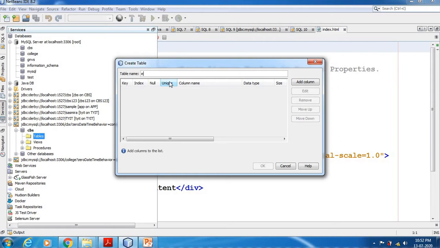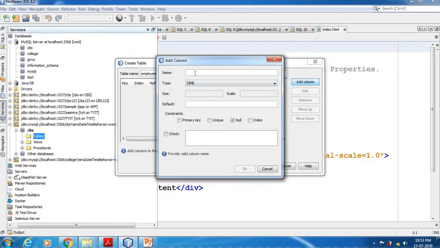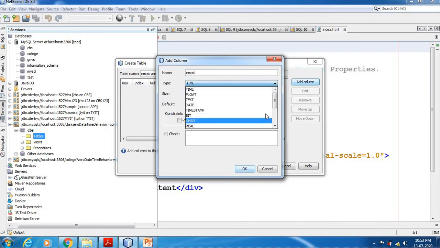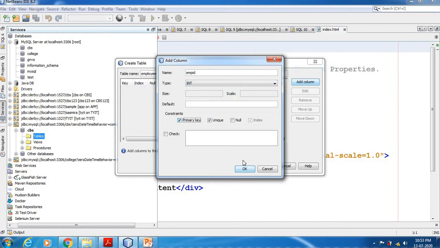This employee table has emp id, which is an integer, and I can make it primary key.